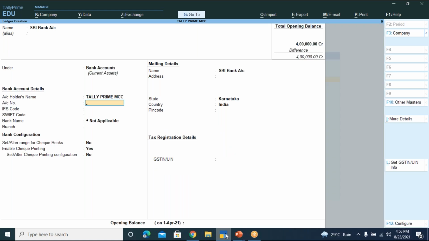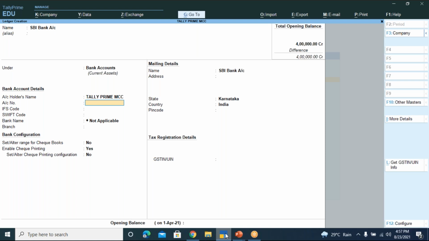The moment we select the respective group, we have to give the bank account details: the account holder's name, account number, IFSC code, SWIFT code, bank name, branch, and all that.